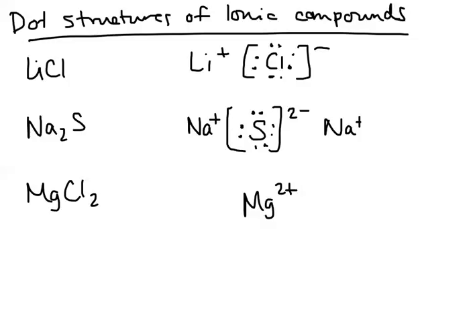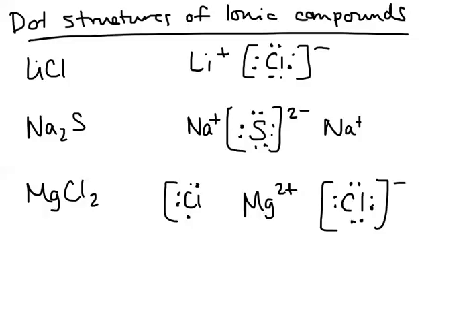What does chloride look like? Not chlorine, chloride, the ion. Full octet, brackets, and a minus charge. And because we don't want 2 negative charges next to each other, the other chloride is going to go on the other side. So you space out the ions so they're not next to each other.